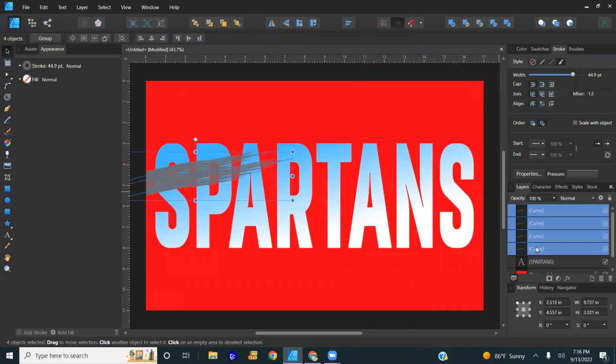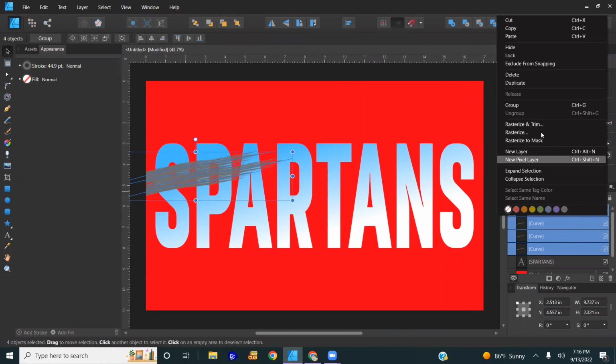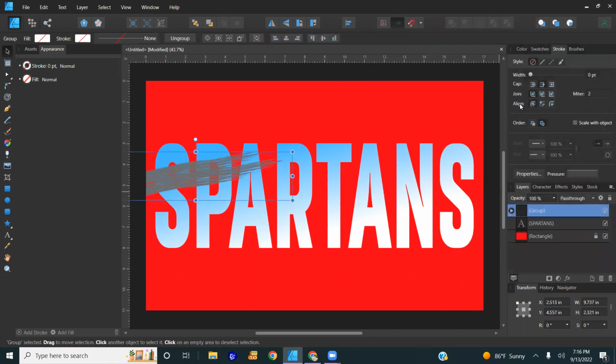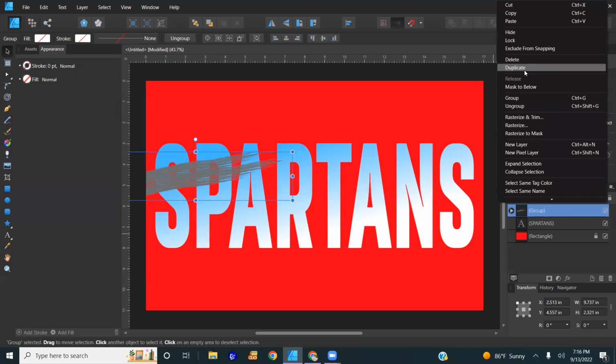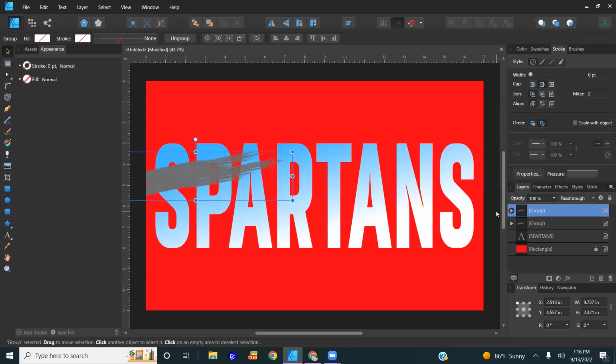I'm going to grab all 4 of these. So I click on the top one, hold down Shift, click on the bottom one, it's going to grab everything in between, right click and group together, or you can do Control G as in girl to do a shortcut. And then I'm going to duplicate it. So right click again, duplicate, or Control J as a shortcut on the keyboard. So that way I don't have to keep remaking them. I could just take those 4 all together.